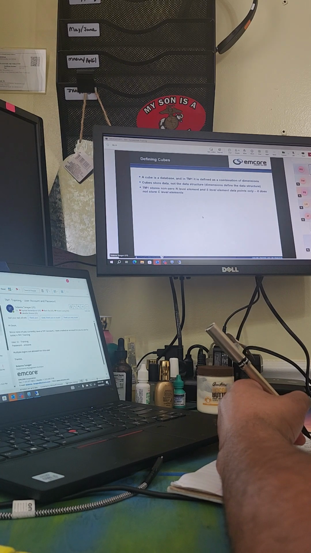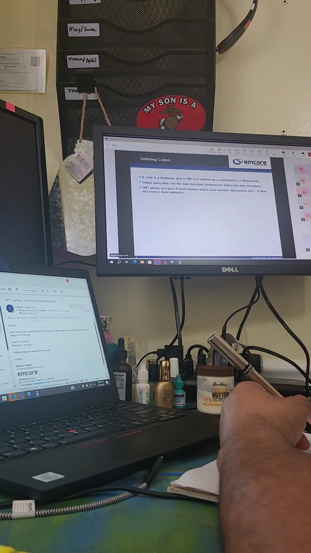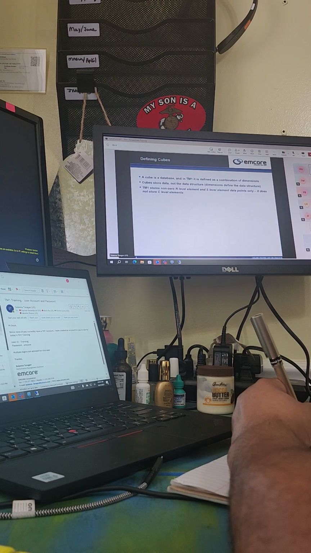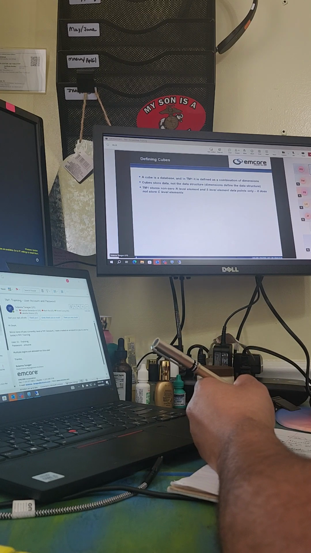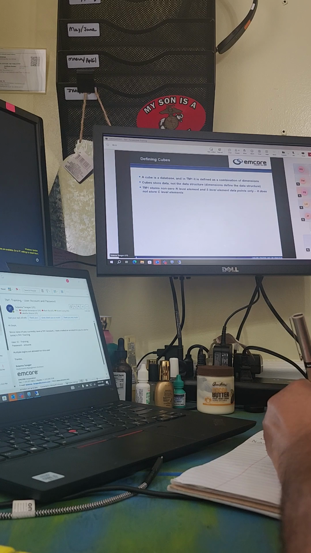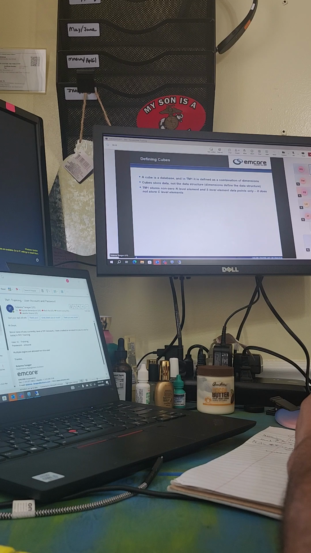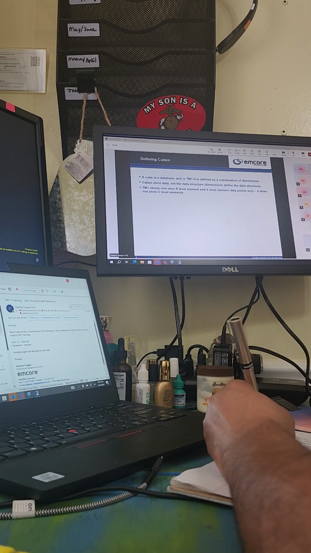I mentioned this earlier, TM1 stores non-zero N-level elements and S-level element data points only. It does not store C-level elements, right? So if we looked at Q1, which is made up of October, November, and December, there's no data storage against Q1.